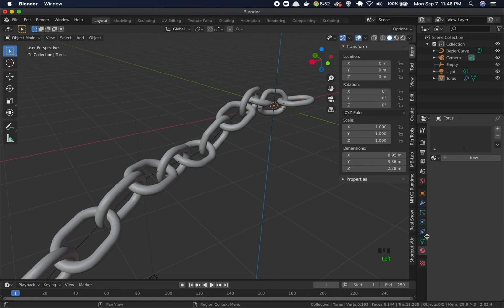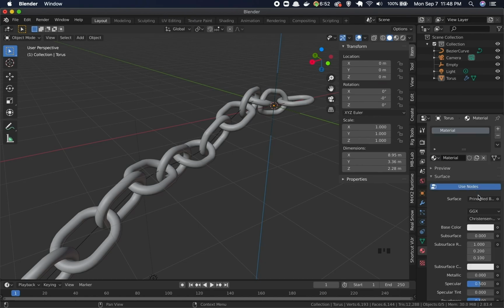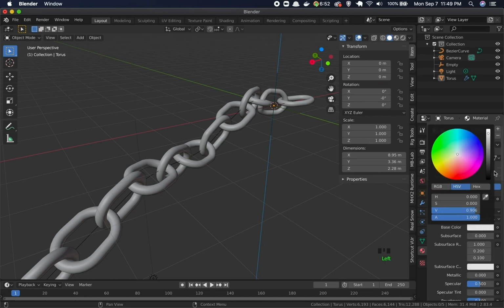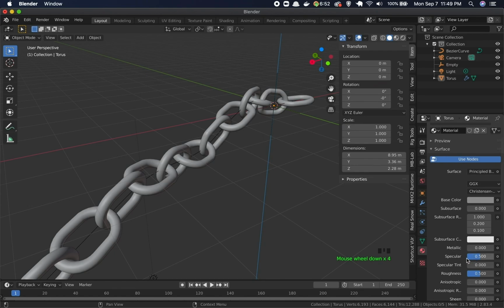Go to the material tab, add new material, and then click on the base color, assign some dark gray, and then scroll down to the metallic part, make it 1. This metallic section, normally you keep it 1 or 0. 1 for metallic, 0 for non-metallic. And at the same time I want to reduce the roughness value to maybe 0.1. This will make it shiny and reflective.